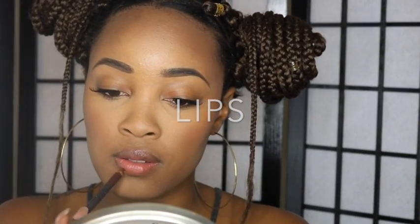So now I'm going to go ahead with the lips, and we're going to line our lips with MAC Chestnut, and we're going to use our lip gloss. Any lip gloss would do, but the lip gloss that I'm doing is my favorite lip combo ever, and you will probably see me wearing this with every look because I just like it, and it just goes with everything.